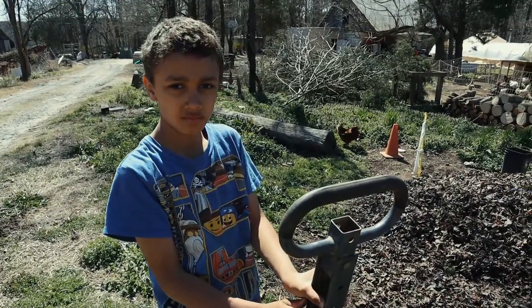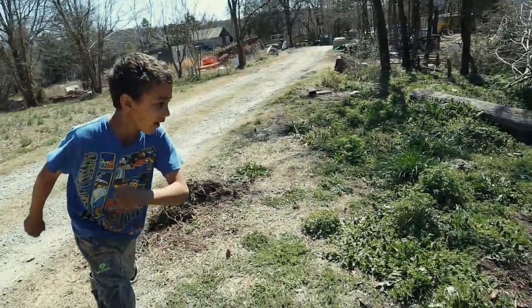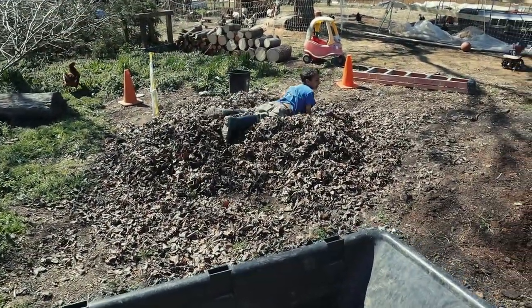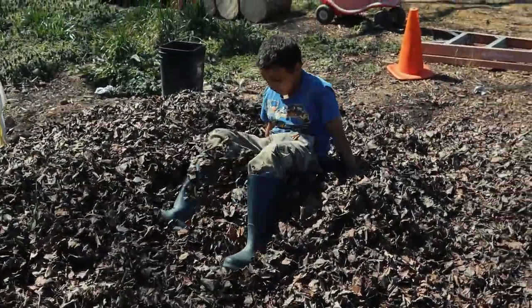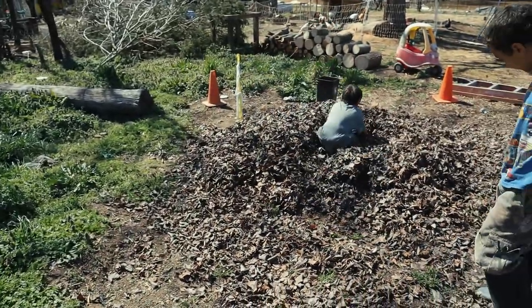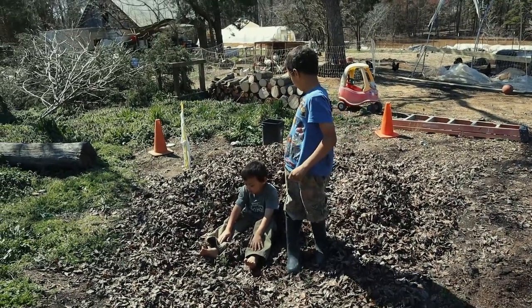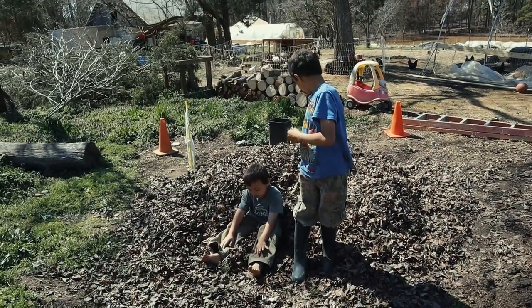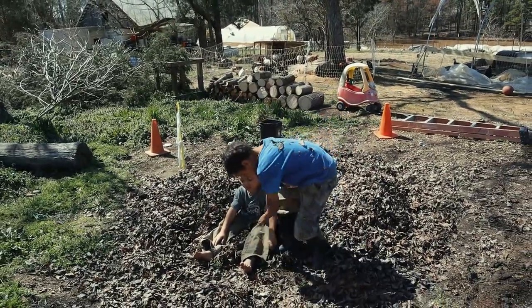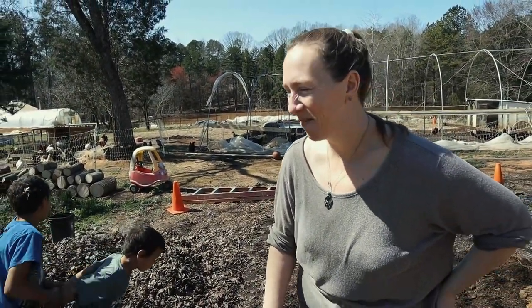You've been doing a little belly splash into the leaf pile right over there — show me how it's done again so everybody else can see! You like to do it too, Micah? Cameo appearance! I must be honest, I did that when I was a kid too. One thing to keep in mind though is this will be a compost pile. So before you jump in, you may want to make sure there are no food scraps or yuckiness in there. I think Mommy would appreciate you not getting super yucky.